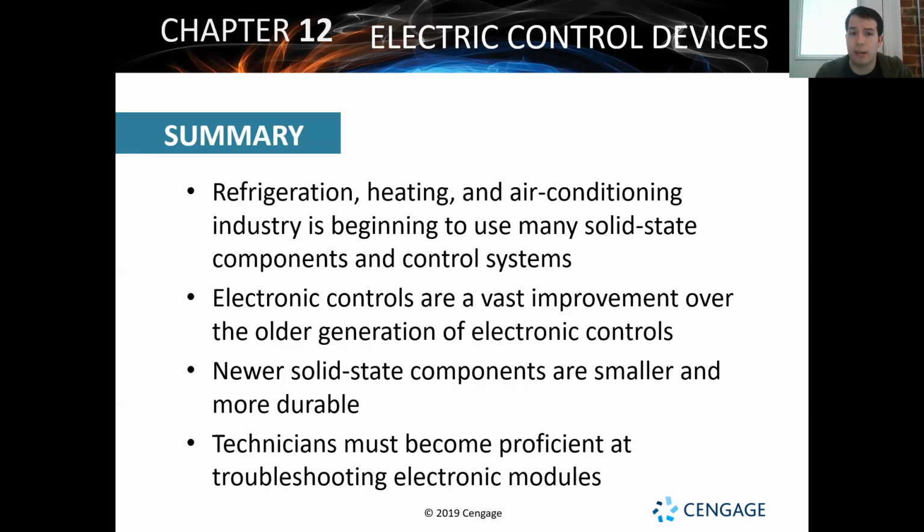So that's pretty much the end of chapter 12 for us. Again, we've got a lot of different controls and electronic control devices that can be used in the HVAC system for, you know, solid state and time delays and all these different things. Just keep in mind, you know, what all we've got going on with these. Make sure to continue to read up on chapter 12. We're going to go over chapter 13 on Friday. And that'll be it for the end of the week and everything like that. So this will be it for today.